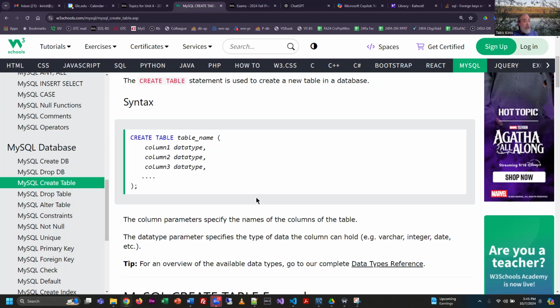Now, we haven't had a very deep talk about data types yet. We're going to have our first not too deep version coming up here in just a minute. But you have to think about the kind of information that's going to go into each column. Is it a number? If it's a number, is it a floating point number? Is it a big number, a small number? What is it going to be, right?